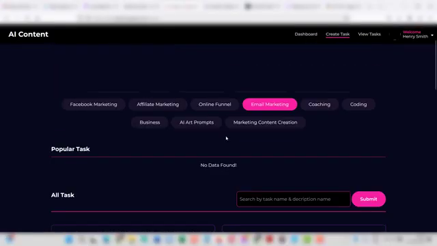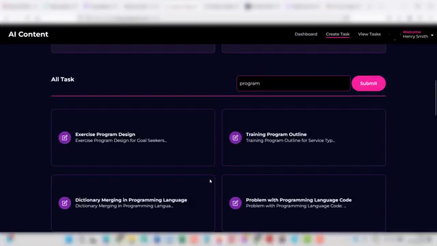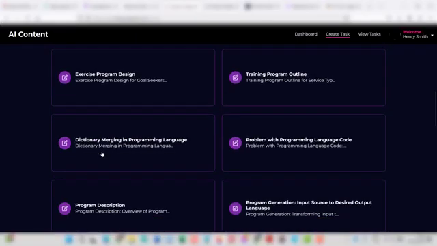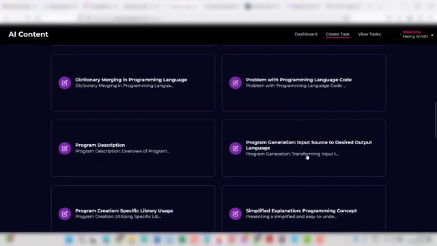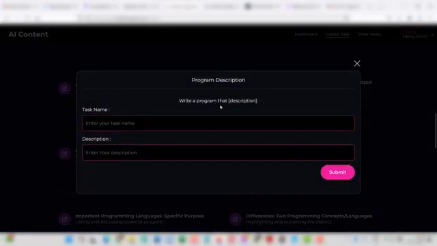There's just so many things, but also programming. And I don't know much about programming, but if you know exercise program design, I mean, it's not what I was looking for, but program generation, program descriptions. So you click on there, you enter your program and the description, it will write it out.